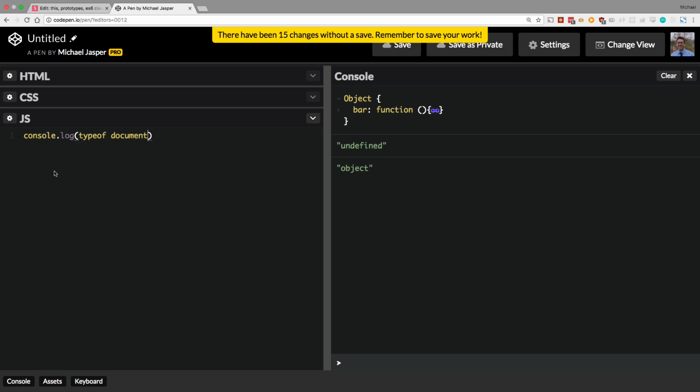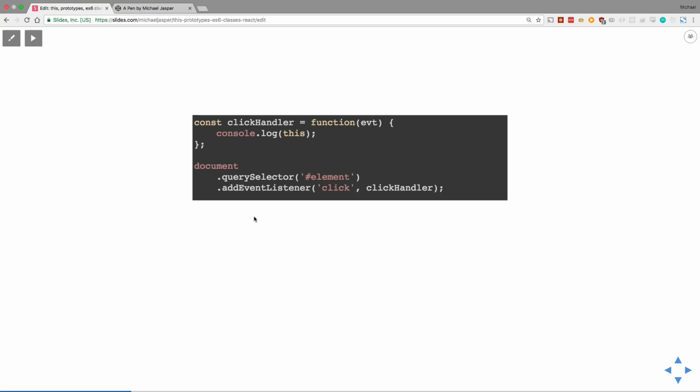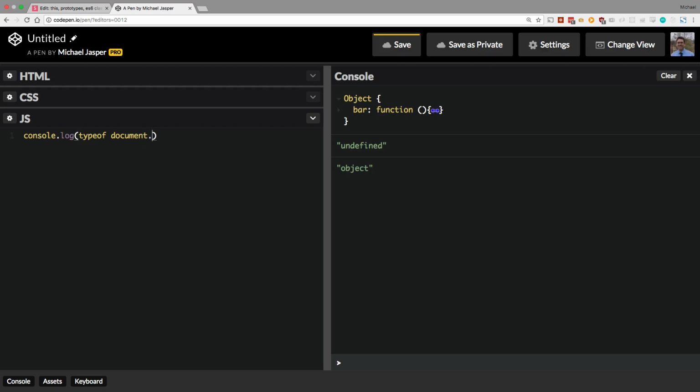And then if we do, not only is the document an object, but the query selector that we query is going to be an object as well. So if we do document.querySelector, let's see if there's any anchor tags here. Yep. So that's an object as well.